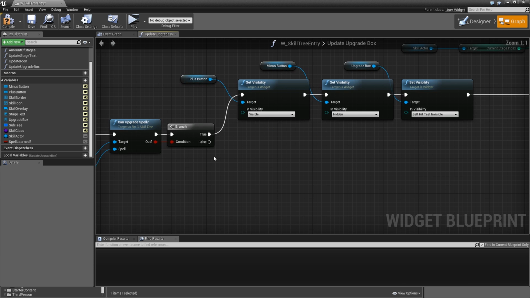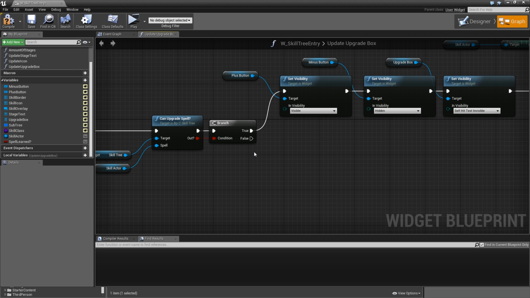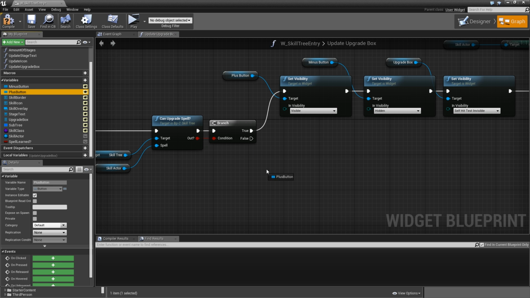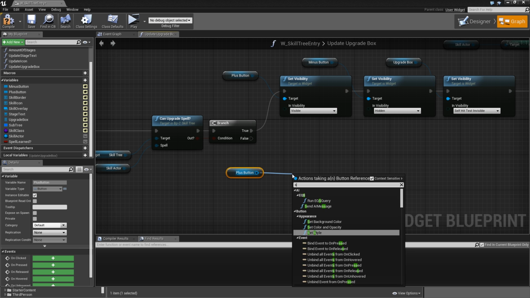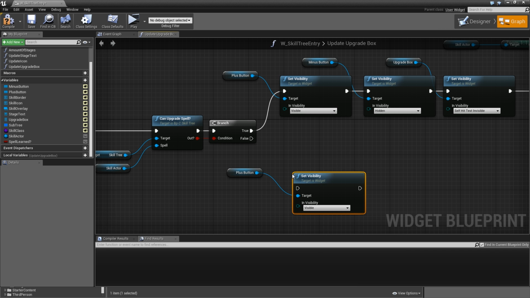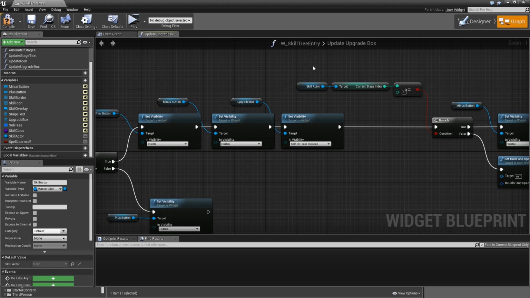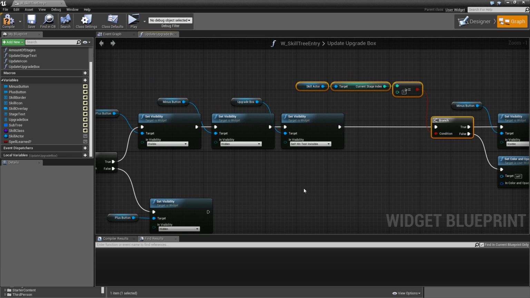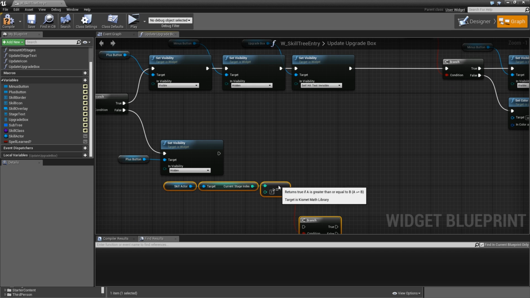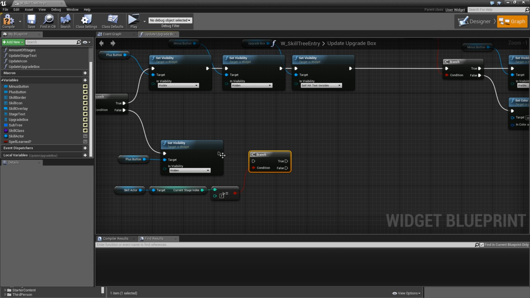Okay. If we cannot upgrade the spell, we first want to get our plus button and hide it, so set visibility to hidden. Then let's copy over our skill actor, current stage index, and the branch. Paste that here, because we need to do that comparison here as well.